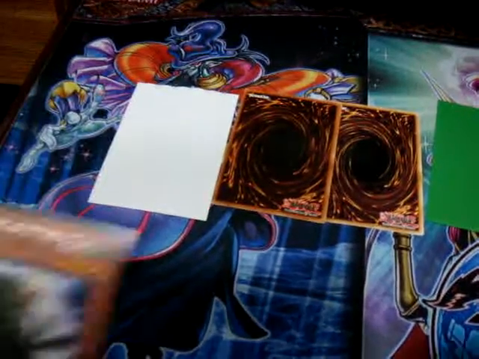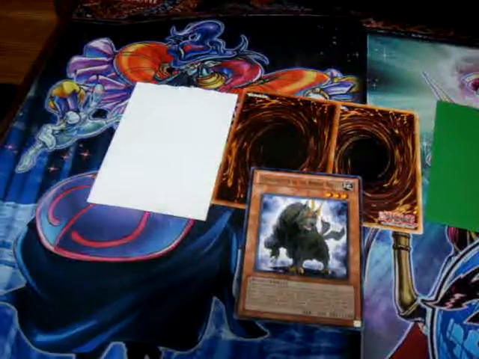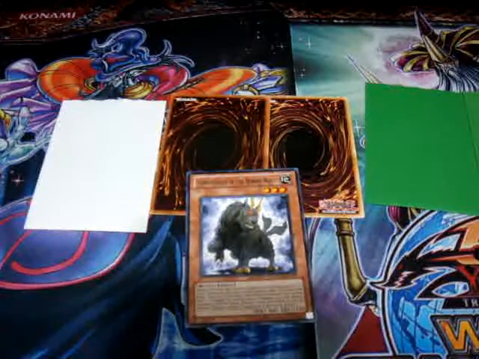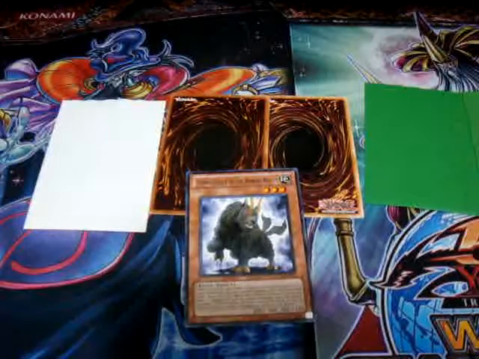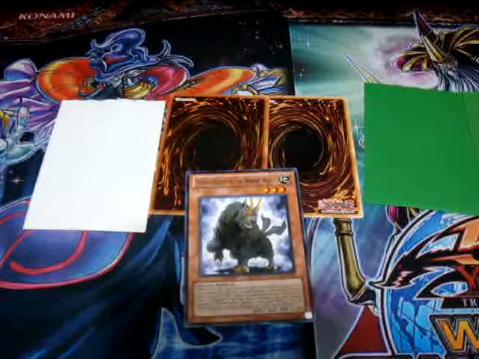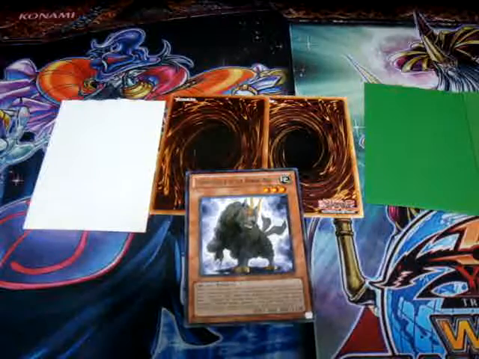So the first deck I played was the Nordics. This Nordic deck was actually pretty good. It played plants and it played Lightsworn cards, so it's sort of like a plant deck. But he was a really nice guy. He's from like New York or something. He was a white guy, by the way.